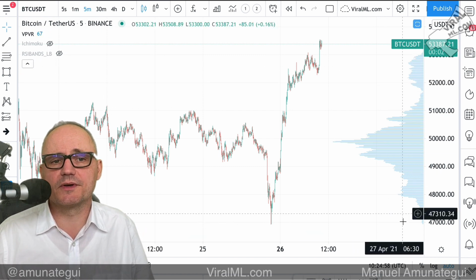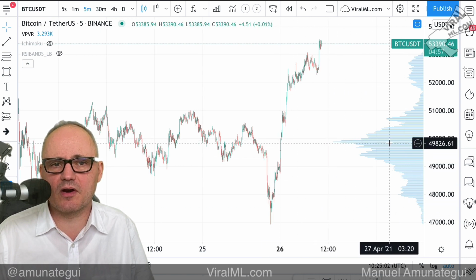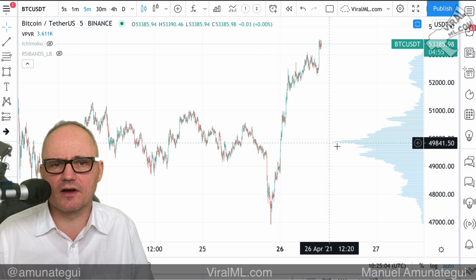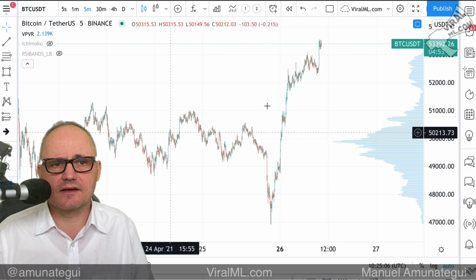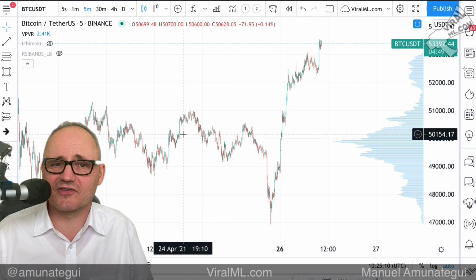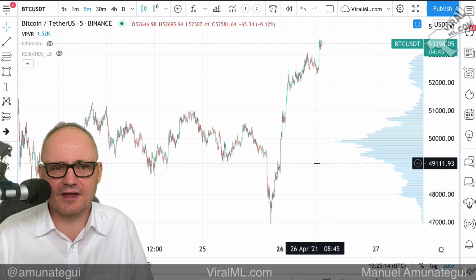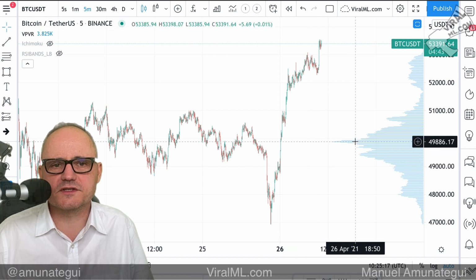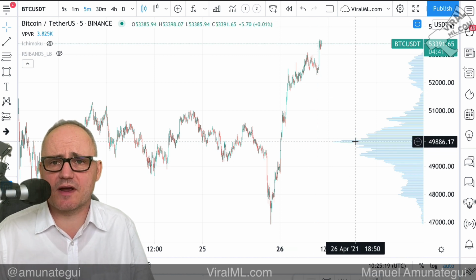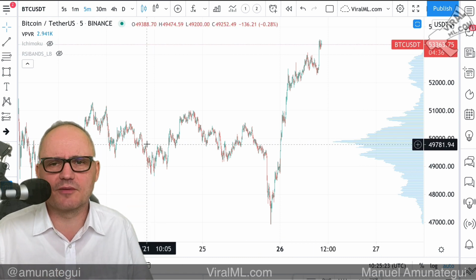This is a really cool one because it's not about time, it's about price level. This longest bar here, right around 50,000, means that in the visible range we're looking at, the most popular price from the 23rd of April to today, the 26th of April, was $50,000. Right off the bat, I think that's useful information. You can eyeball it, especially around such an important number as 50,000.